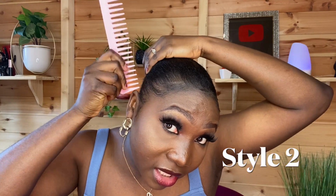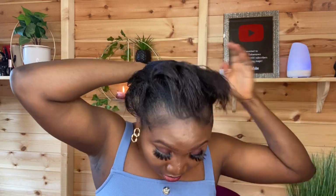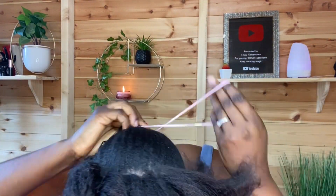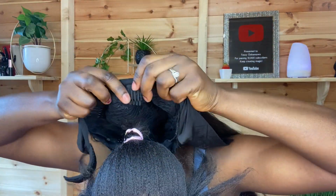So for this second style, you're just gonna divide the hair from where you want your half bun to start. I like a little low half bun. I don't want it to be too high up, and I don't want it to be too low. So I'm just gonna be dividing it from where you can see right now, and then you're gonna comb the rest of your hair and put it in a bunny. I don't have long hair, so it's a bit tricky, but if you have long hair, this should be very easy. So you're just gonna fold down the band of the headband, and then you're gonna start sticking the comb all through the lines where you have divided your hair.